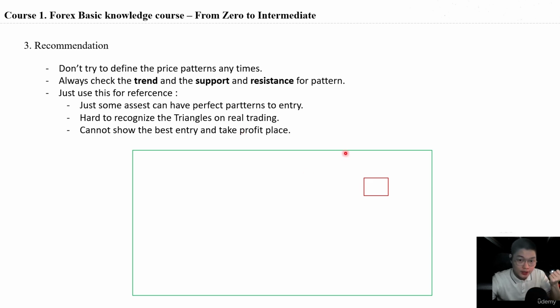And the very important thing you can see here is the two boxes. The first box is the whole story of the market, and the second box is a very small piece of the market. When you're trading with a price pattern like this, you cannot understand the whole picture of the market. You cannot see the long-term trend, the intermediate or middle-term trend, and the short term. You cannot see the whole picture and cannot have a big win.